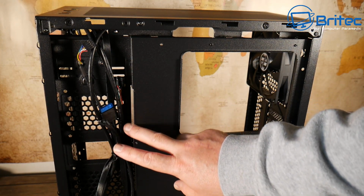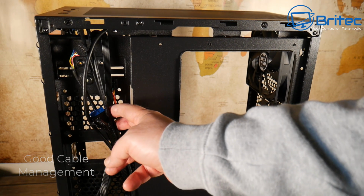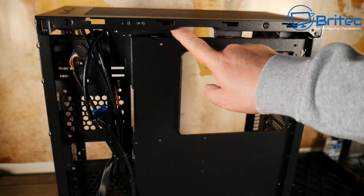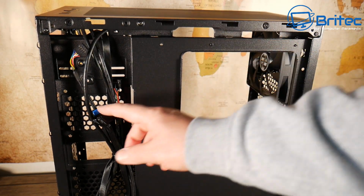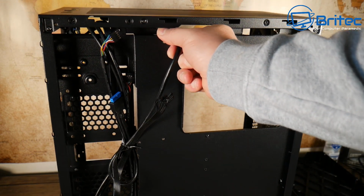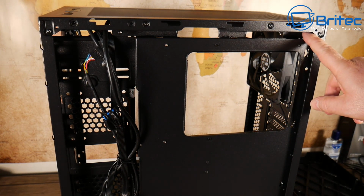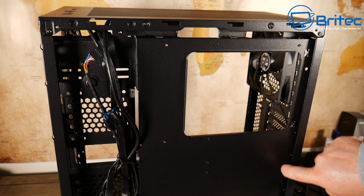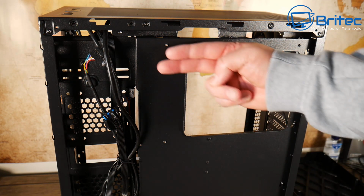So having a look inside the back part of the case, you can see here there's a nice cutout here for cable management. So cable management options are pretty good, so you can tuck all your cables inside here. They will be seen from the other side unless you populate those SSD areas there. There is a little channel here where you can get a cable and tuck it up there if you need to hide cables. There's plenty of room for a cable in there, and also goes down the back of there, so your CPU cable will be able to seat right inside here nice and easily. It's a nice area for cable management there.